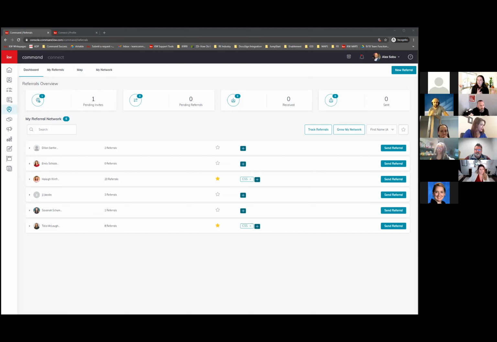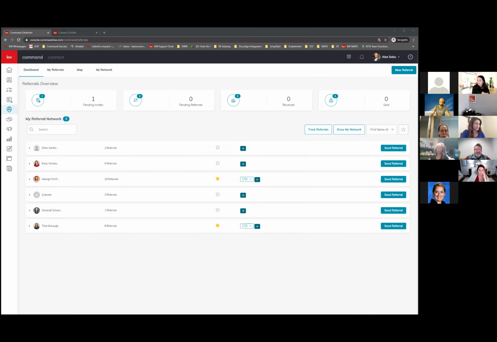So the first one, the dashboard by searching their name in the search box. That is probably the main way you're going to be adding people to your referral network. That one is absolutely correct. And that's going to be your go-to way of adding to your referral network, just when you're at Family Reunion or you receive someone's name, city, and state, and you want to add them to your network.